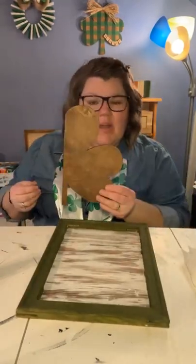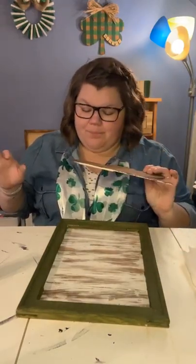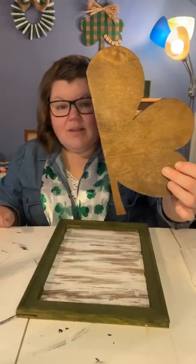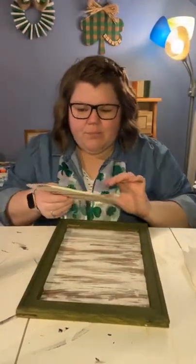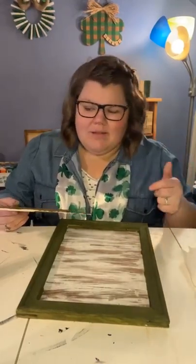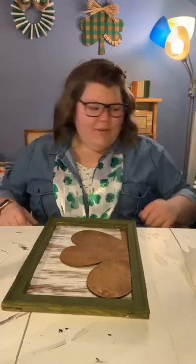Now we have our half a shamrock. We literally took shamrocks you can get at the Dollar Tree, and we cut it in half. I put some Dollar Tree putty in the little hole where the hanger usually goes, just so that you didn't see the hole. And that filled out really nicely. You can't see it at all. I just put the putty, let it dry. I did it a few hours ago before I made dinner. Let it dry, sanded it off. And now we're just going to glue this into place. And that'll be that. I'm very excited about this, actually.